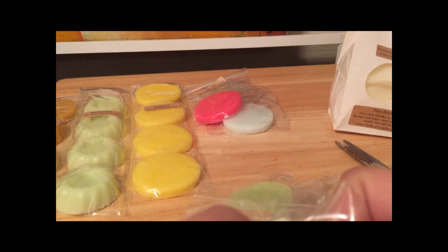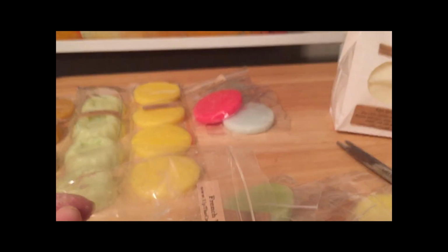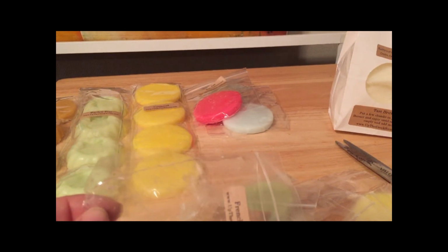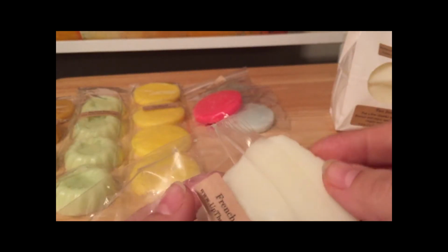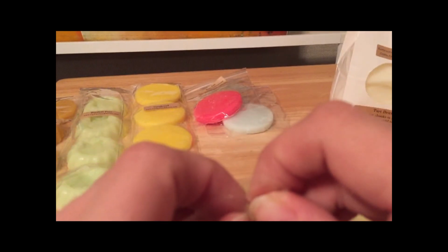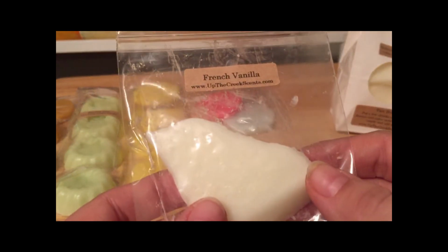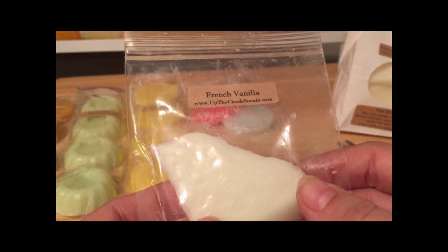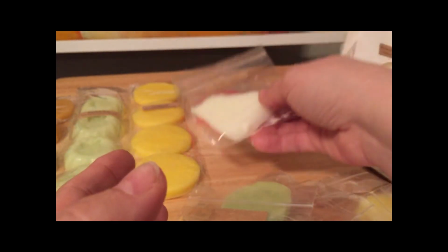French vanilla. And this is obviously just a piece of chunk brittle, or tart brittle. And this is definitely a warmer, almost creamier vanilla, which I guess you would expect from French vanilla. I honestly have no idea. I know that you get vanilla ice cream, French vanilla ice cream. I know one's lighter in color and the French vanilla is usually more yellow. I don't know if it's that they add more butter. I have no idea what makes French vanilla French, but I like that scent.